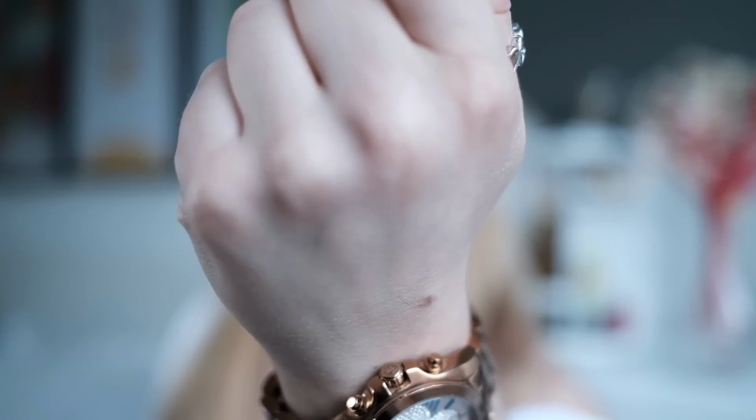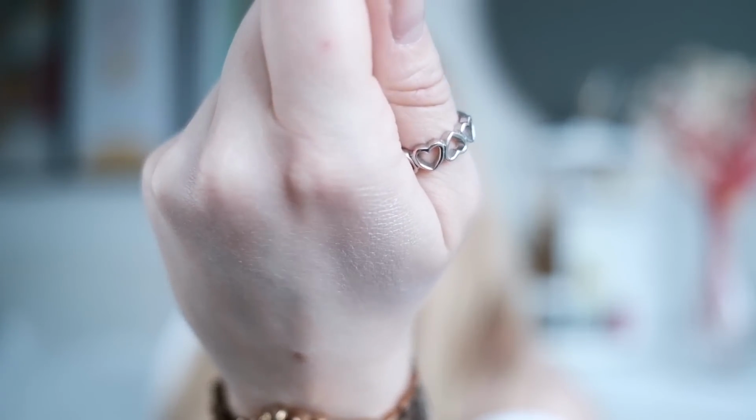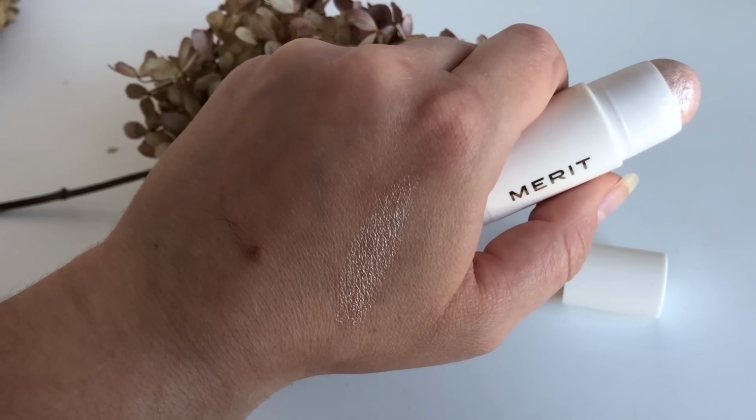This next one is a little bit of a different situation. I don't think I have reached for this one single time. No, maybe I've reached for it a couple of times, but very, very minimally. Another Merit product. This is the Merit Highlighting Balm in Kava. So just a beautiful, really understated highlight. So this is nice if I'm going for a really minimal makeup look. I just swipe this all over the cheekbone and a little bit on my lid. Really nice, very creamy, kind of oily too, which that part I don't like, but I do like this overall.